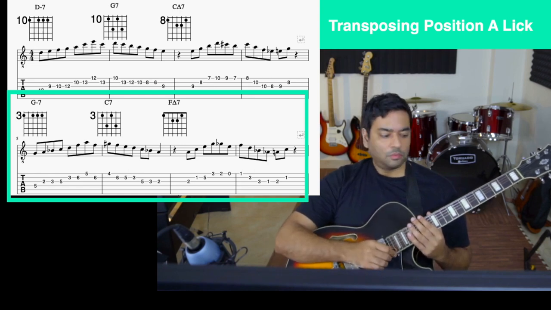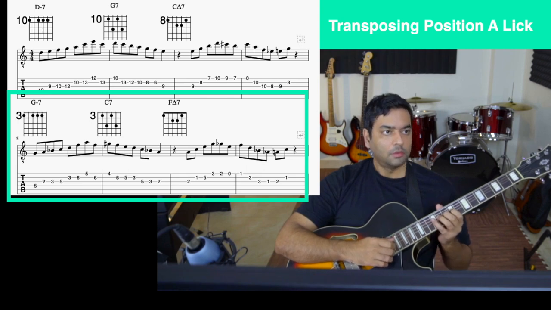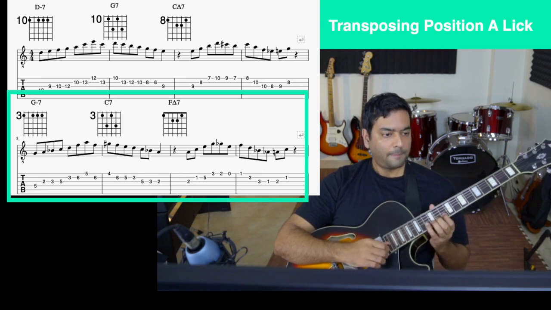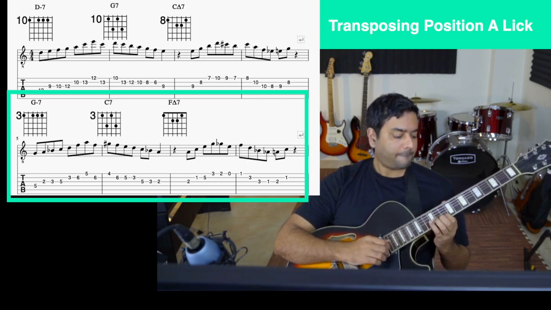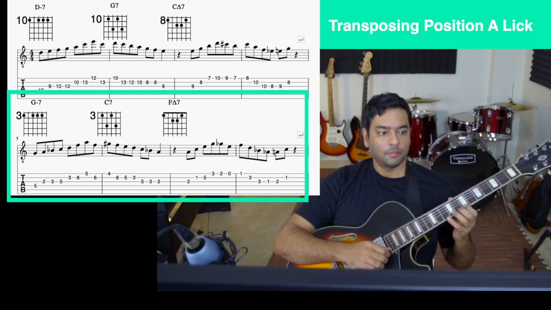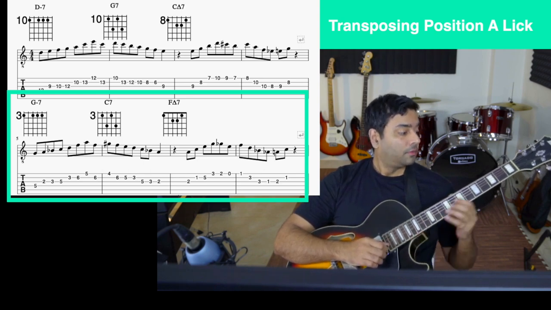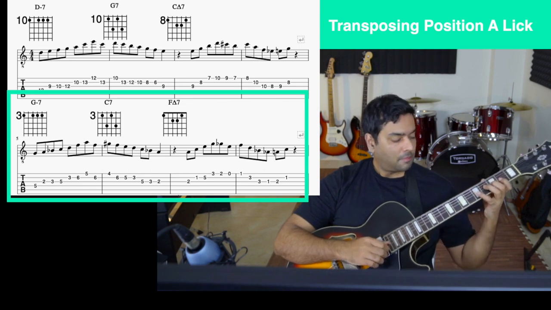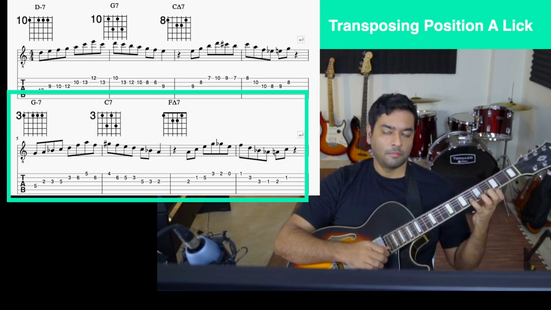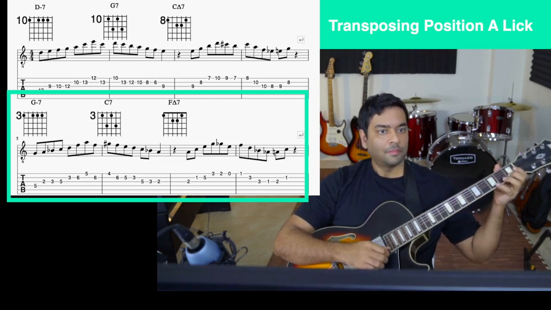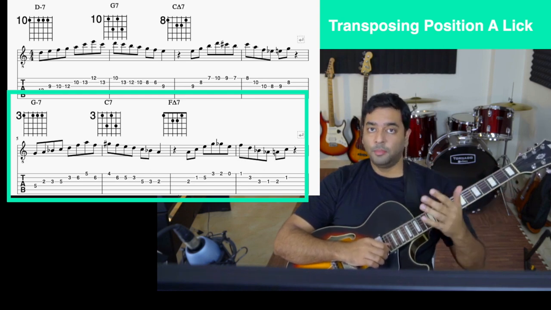So 2, 3, 4. 1, 2, 3, 4. And then do the same for B flat, E flat, etc.